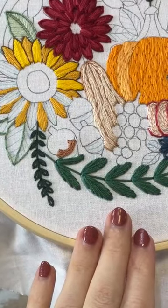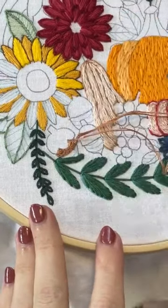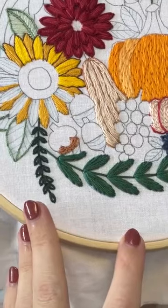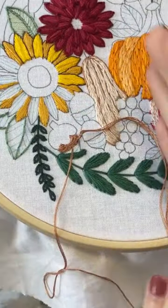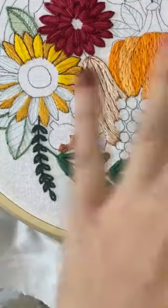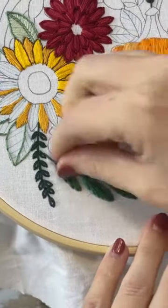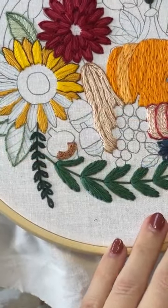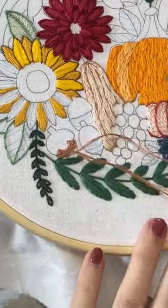I feel like this is looking really nice, I like it. I like the curve of it. I can work in lines if I want to, like straight lines going around. You can also work these vertically — just straight up and down like we did with the pumpkin. This is kind of adding a little bit of dimension and hopefully it'll make them look a little bit more 3D. Then we are going to do a padded satin stitch right on the top, and I'll show you how to do that as well.